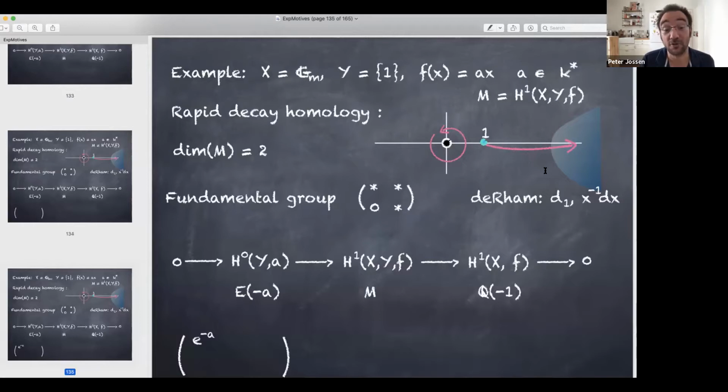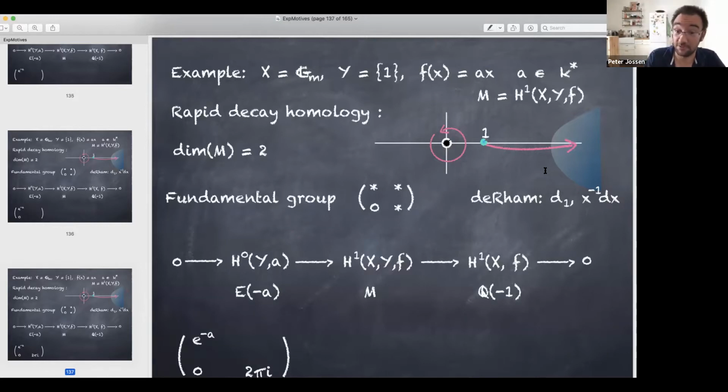And that's why I also named this motif capital E to the minus a. It's the one-dimensional motif with period exponential of minus a. Next, I'm integrating the Dirac charge around the circle, but this will give 0 because the circle doesn't meet 1. So there's disjoint support. This integral is 0. Now the actual integrals. 1 over x dx integrated along the circle. This is Cauchy's formula. It gives you 2 pi i.